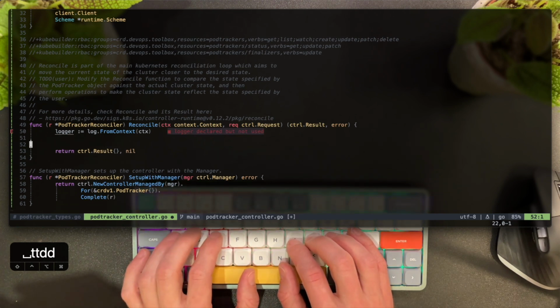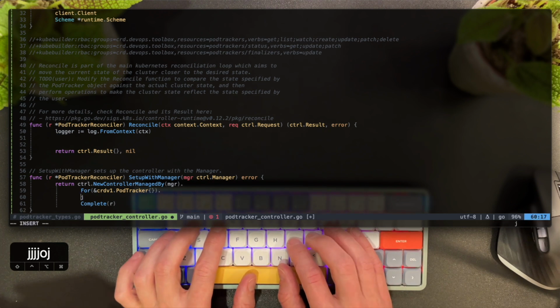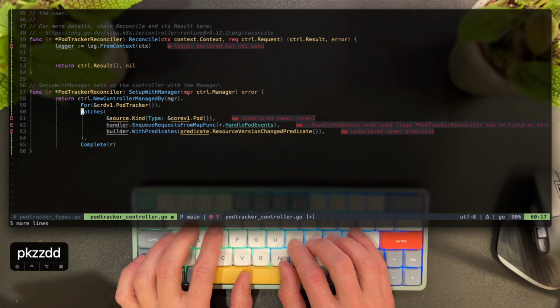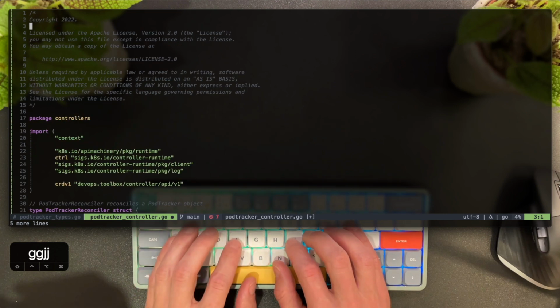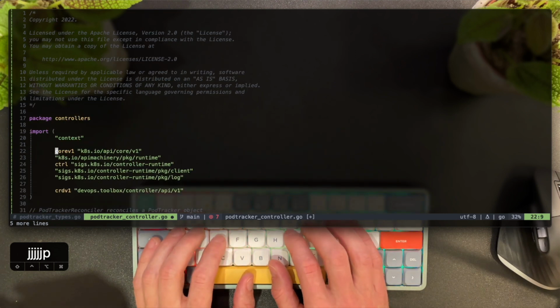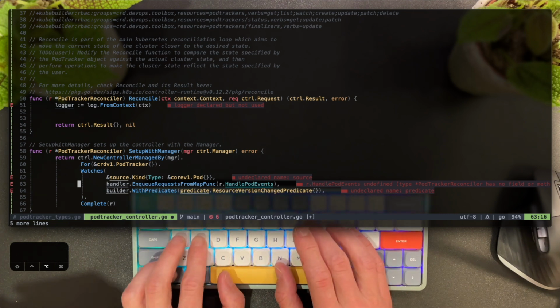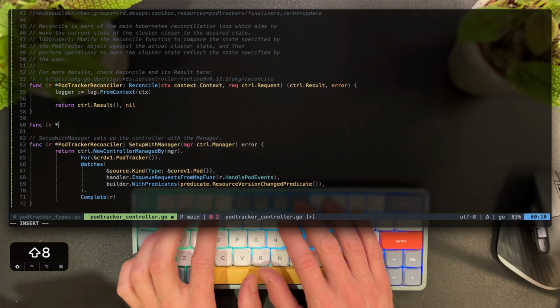Now, before going any further, since we're mainly dealing with pods here, rather than the CRD which we created, it's important to add a watcher over pods so that the controller is also triggered with any pod event, like creation, updates, removals, etc. In a real use case, it would probably be best to only listen to specific types of events, for example, only creations. But again, for the sake of simplicity and speed, I will not do that right now.